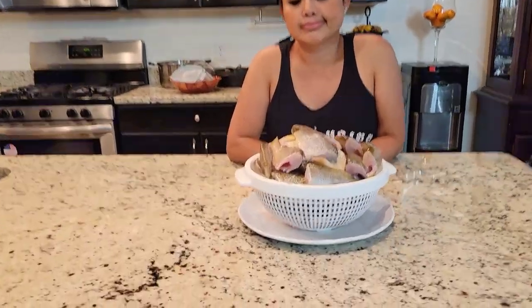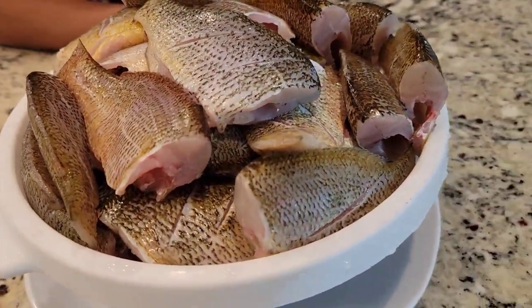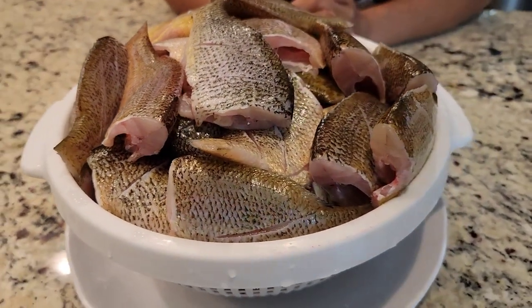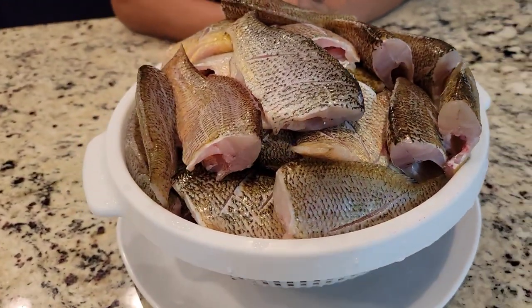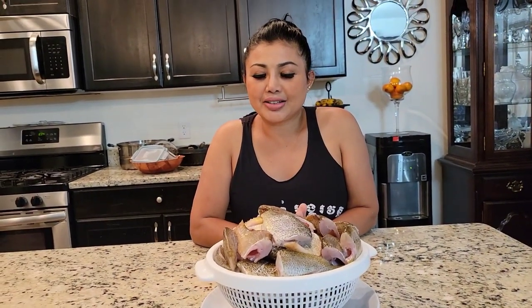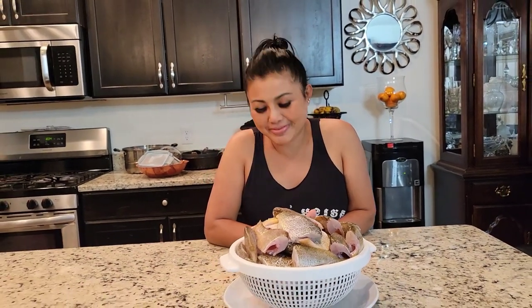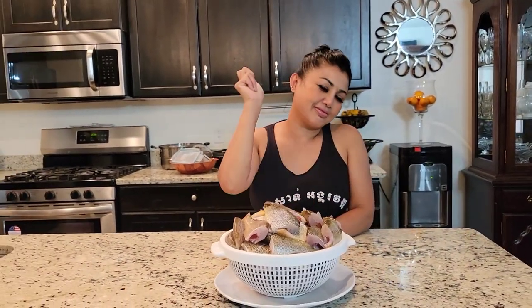Vinegar works too, okay nice! So that was a fun day honey — good job. Out of 51 fish, you caught about maybe 35 and I caught like 16 or so. Yeah, this is part two — part one was us catching the fish at the lake, part two is us cleaning the fish at home and gonna fry that.